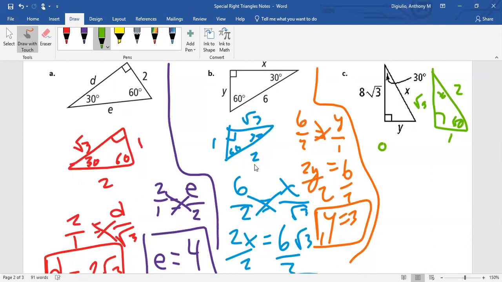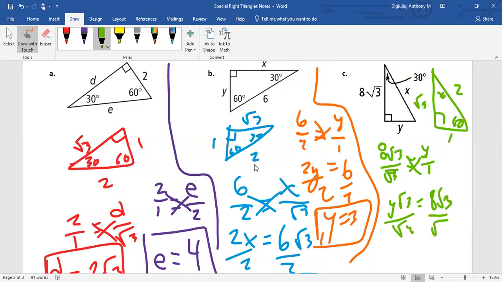So we've got 8 root 3 over root 3 equals, and then let's solve for y first. So left triangle over my reference triangle. I'm going to start first step, I'm going to cross multiply. So I get y root 3 equals 8 root 3. And if I want to get y by itself, I'm going to divide by root 3 on both sides.